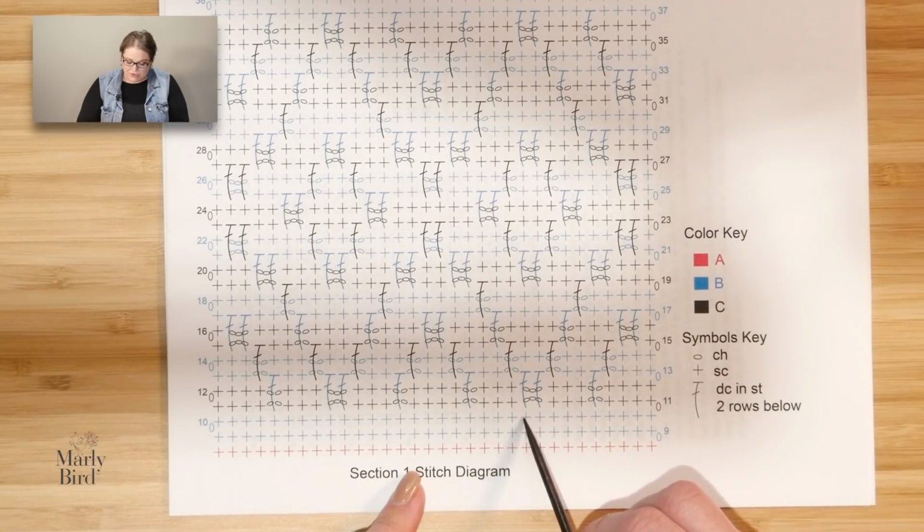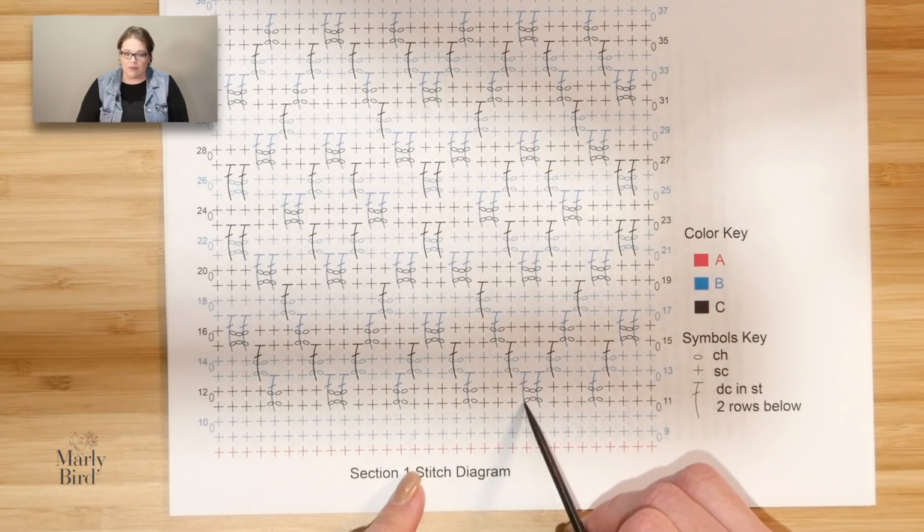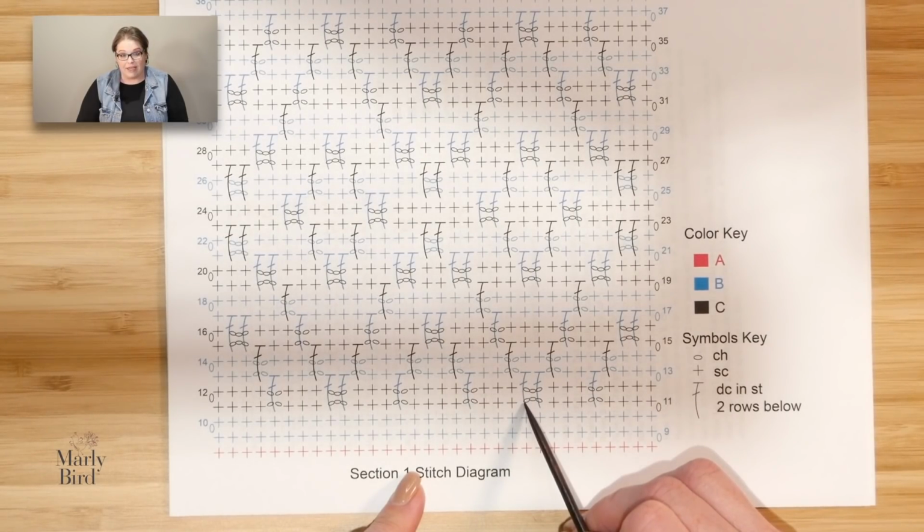Notice that if I'm skipping 1 stitch, I always chain 2. If I'm skipping 2 stitches, I am always chaining 3. Essentially, you're always chaining 1 more than the number of stitches you're skipping. So if you're skipping 1, you chain 2. If you're skipping 2, you chain 3. If you're skipping 4, you chain 5. See how that works out?